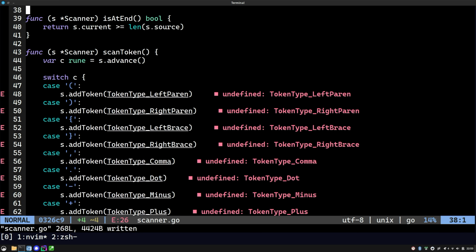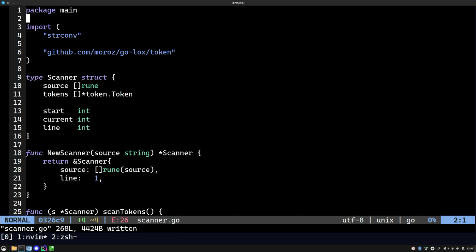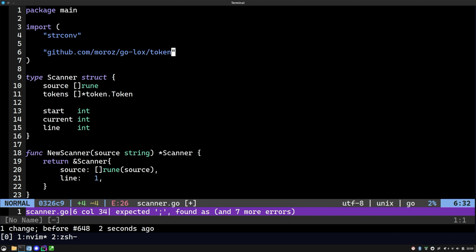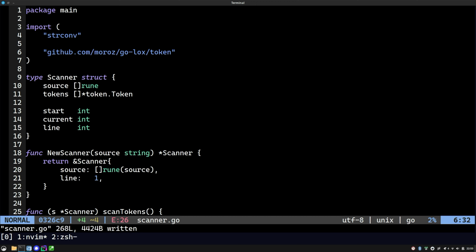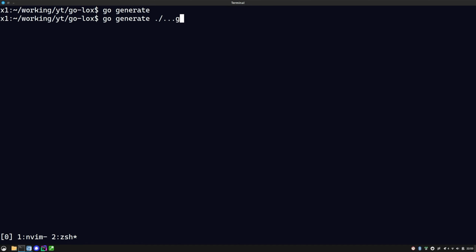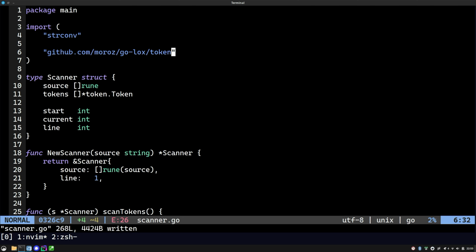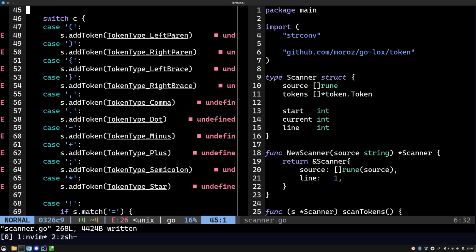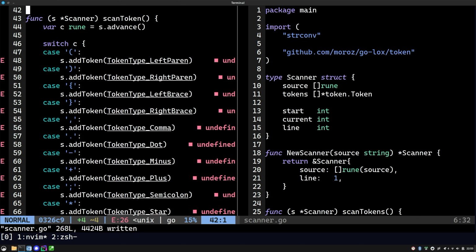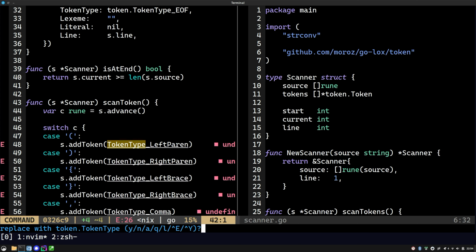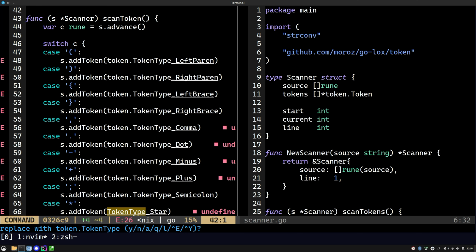Okay, so I can already see we're going to get a lot of things. Okay, can we do a full import? I think I remember there was a way to import everything in a Go import thing. Can you get something like a dot import? Nope. I think there was like a full total import thing. Okay, then if not, we're going to need to basically prefix everything. So I guess we can just use some Vim magic. Token type, we replace it with token.TokenType. Not this one, this one. Yep.